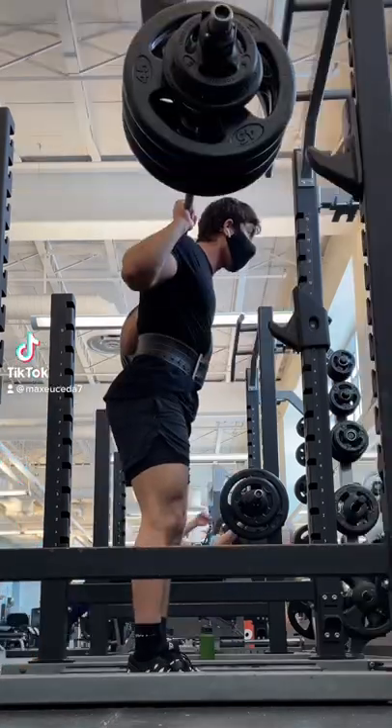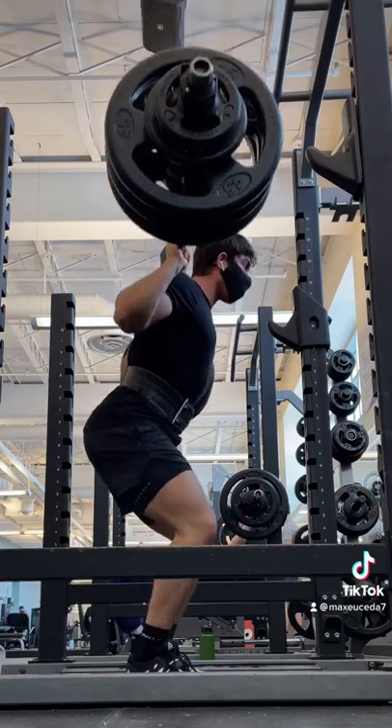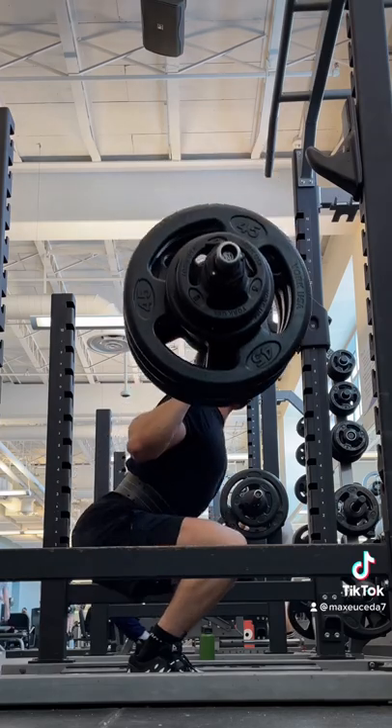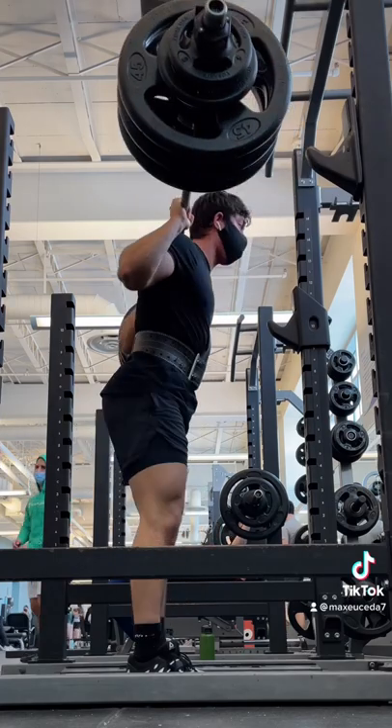Here's three reasons why you should wear a lifting belt. Number one, it makes it much easier to brace your core since you're able to push your stomach against something throughout the entire rep, allowing you to lift heavier. Number two, since you don't have to utilize as much core strength through bracing, you're able to better load the target musculature to get more emphasis on your quads and glutes.